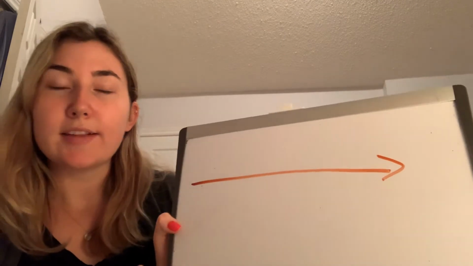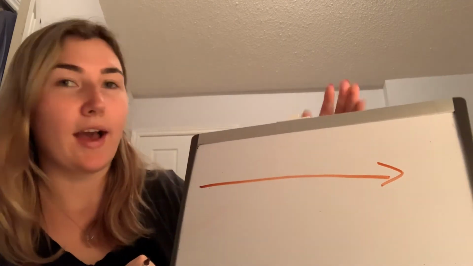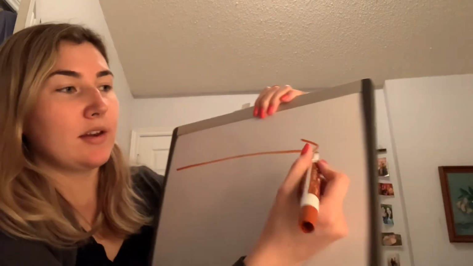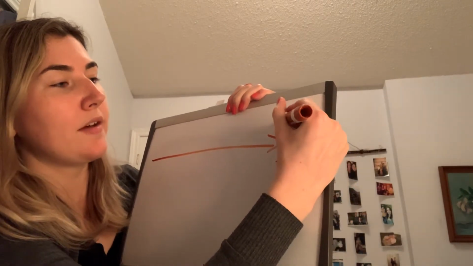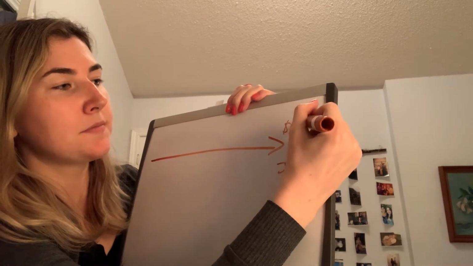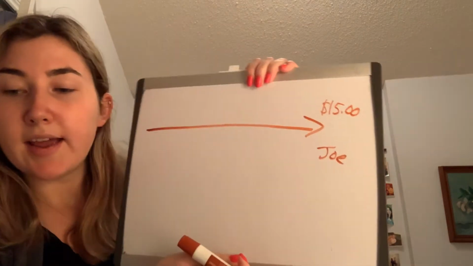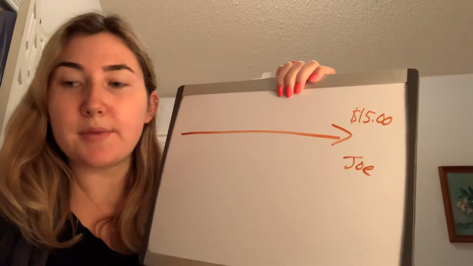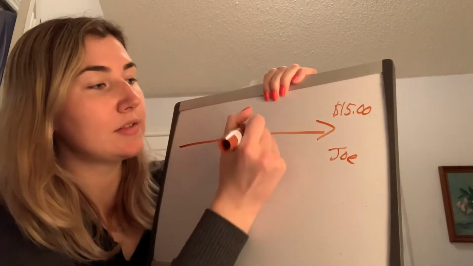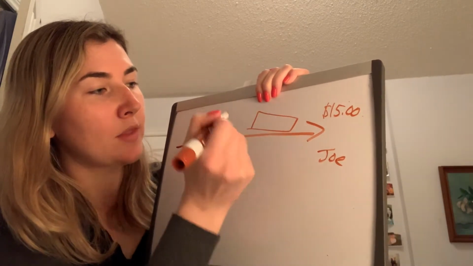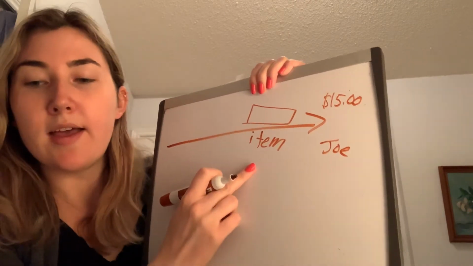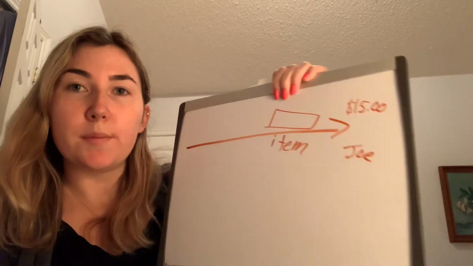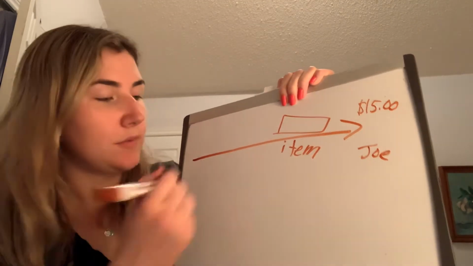Okay, so we know that Joe had $15, and that's more than the amount of the item. So that will be our big number. So put Joe here, and we have $15. Next, we don't know what item he bought, so that will be our missing small number, which we will figure out. So then our difference number will be $12.63.